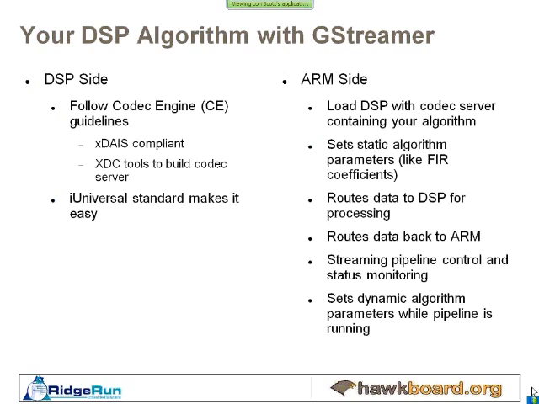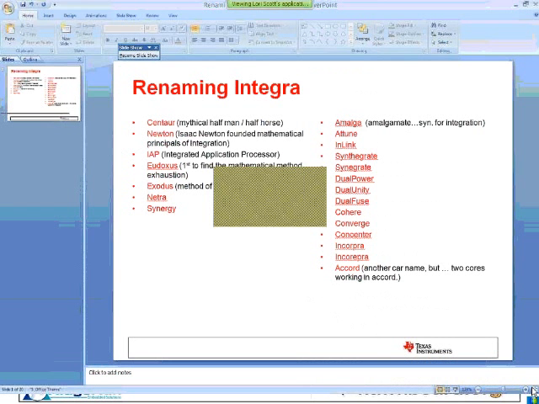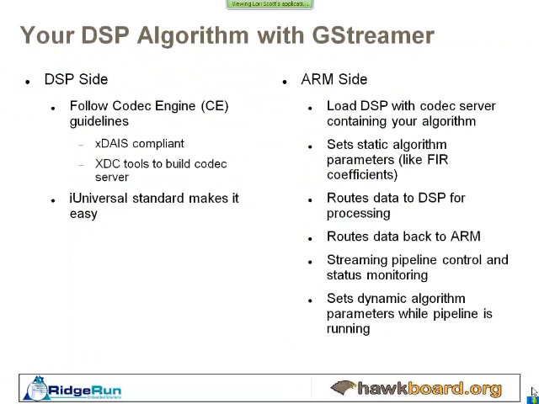This used to be quite challenging to get working well, but TI made it dramatically easier when they came up with the I-Universal standard. You follow the rules for I-Universal, and your algorithm will play nicely on the DSP side with other algorithms. If you have two or three algorithms that are independent of each other — sampling data from multiple sensors, each needing custom DSP processing — you can implement them independently by following the I-Universal standard, and the system takes care of running the right DSP algorithm on the correct data, solving all the data and DSP sharing.